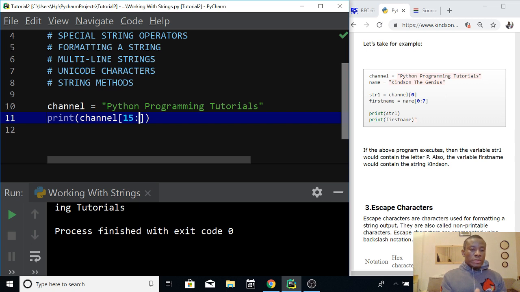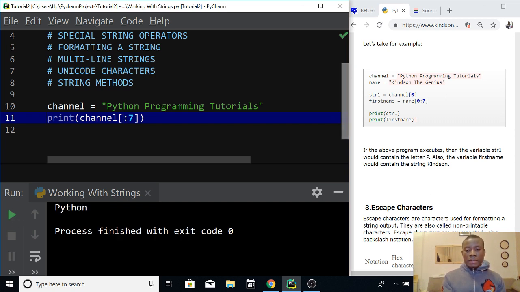So in that case, it will take it all the way to the end. So if I, let's say, put 18 here, it will start from 18 and then it takes it all the way to the end. So if you omit an index, it will start from the beginning index. So in that case, if I go all the way from a blank index to 7, it's going to print from 0 to 7. So a blank index, an omitted index, means 0. Alright, so that is what you need to know.